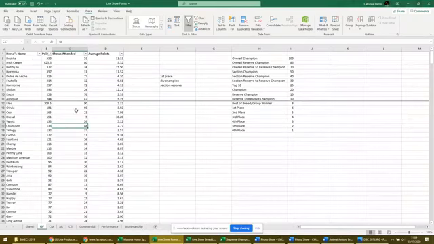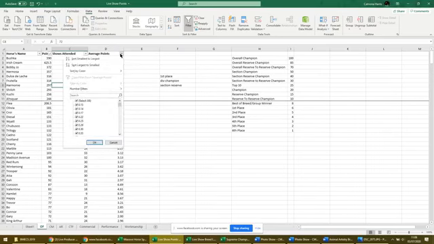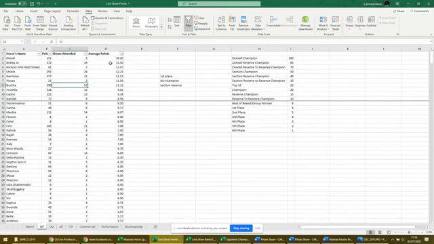So you can see how much that's changed it, because actually if we look at this horse here, although he's got lots and lots of points, he hasn't really placed at shows in a very, very long time. So he's attended a lot of shows. And if they attend lots and lots of shows, they're obviously going to accumulate more points. And that's why having this average is really, really good.